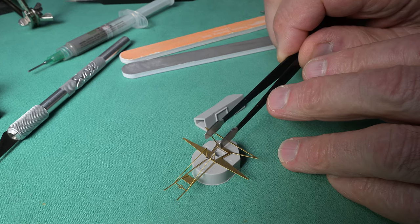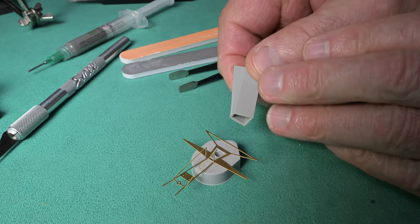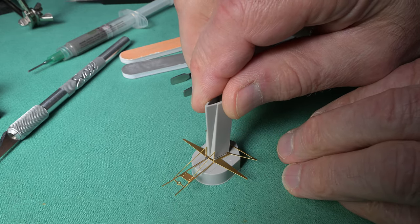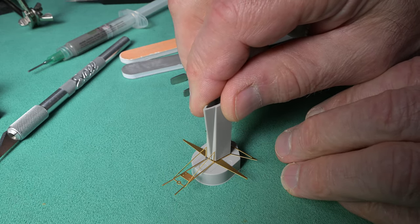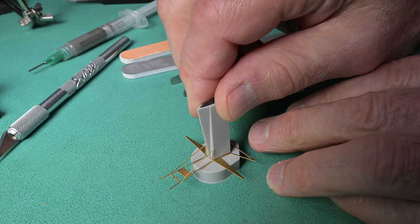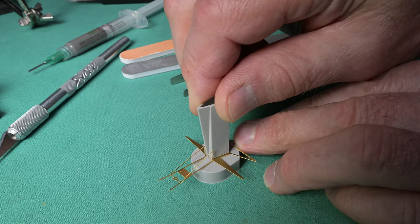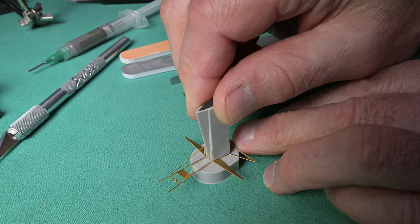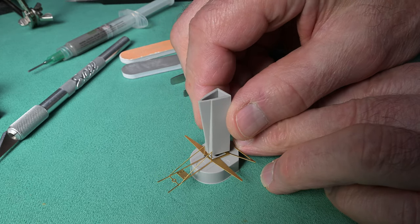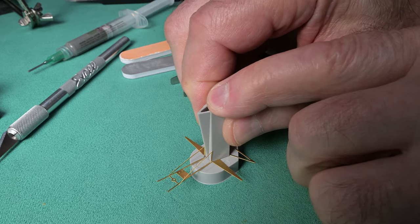And another thing, I don't think the Tamiya Extra Thin is the glue to use. I think we're going to have to use CA glue here. There might be enough of a part coming up there that it'll kind of catch. Well, or maybe not. No, I don't want to force anything and have to resolder that. There. It's locked into place.